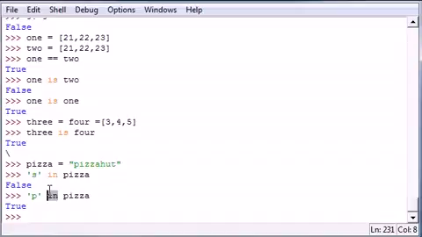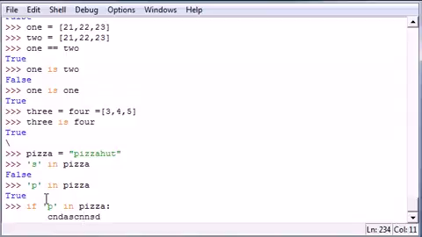So that is what the in operator means, and that's just a different way you can compare, and we can use it in if statements, like if P in pizza, and that can actually be a test condition, and then you can run a block of code right here. So that's how you use in and is in test conditions, such as if statements and loops that we're going to be learning later on. So again, those are some different ways to compare, including the is operator and the in operator. So pay attention to those. We'll be using those a little later on.